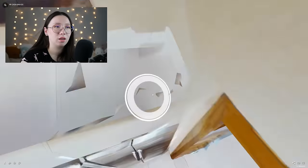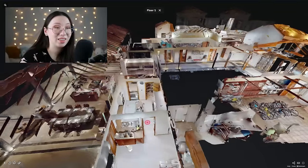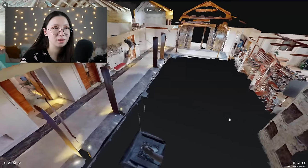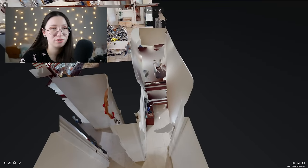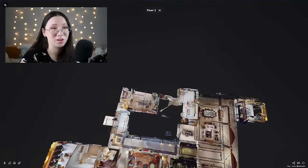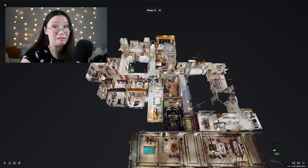Wait, that's a bed. It won't let me go in there, but I can see it. That's a bed. That's staff quarters. Look at that. Oops. Oh my gosh, it's freaking out on me. What is happening? Tell me that's not the staff room. And that just makes me uncomfy. I mean, look at how many guest bedrooms there were in this house. You're telling me they're all being used? I get that a place this big probably does have full-time staff, but they couldn't have a bigger bedroom? They had to have a closet-sized bunk bed. Woof.